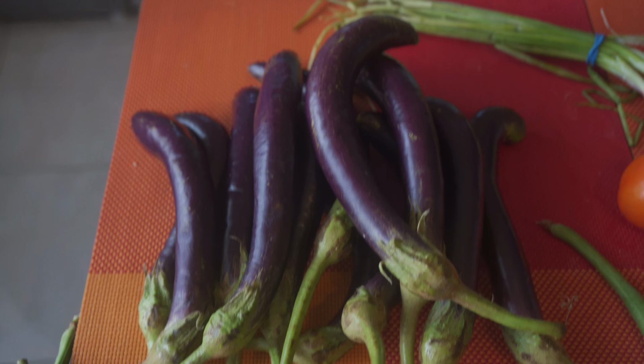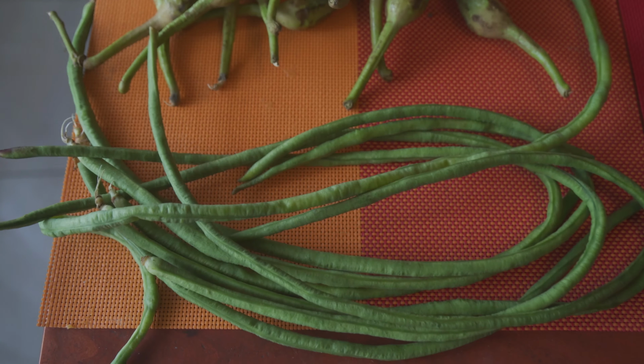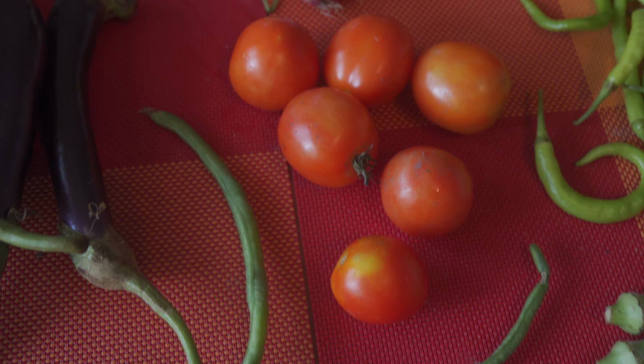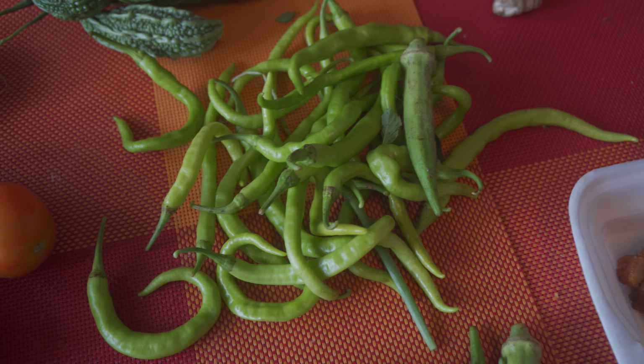First, we have some eggplant. Generally speaking, a younger, slightly longer, less oblong eggplant is preferable. Next, we have some sitaw or long green beans, some shallots, some plum tomatoes, any size of tomato will do. Next up is some okra. Then we have some of these long, sweet green chilies.